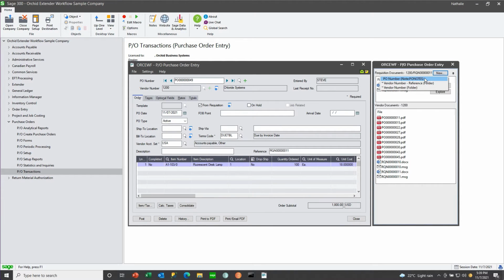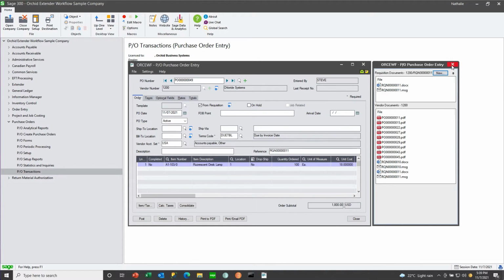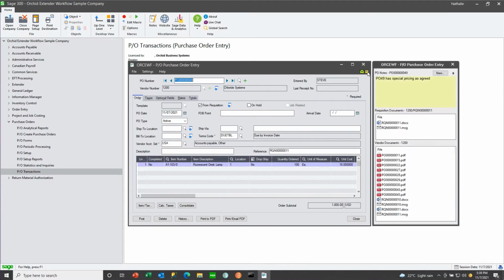She needs to create a note for this purchase order. And when the notes are refreshed, this note will be displayed whenever PO 49 is on the screen. And she can now print and email this to the vendor.